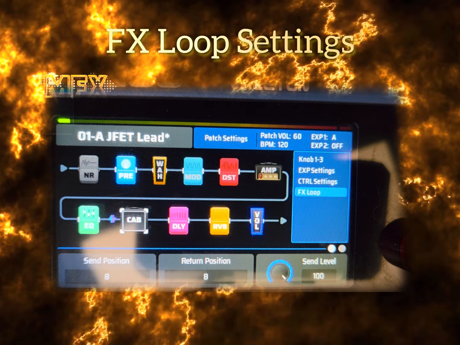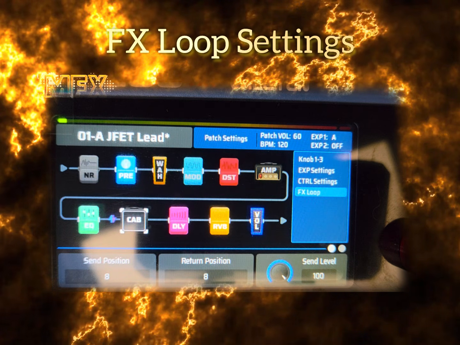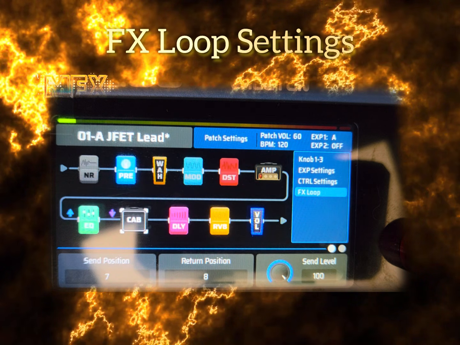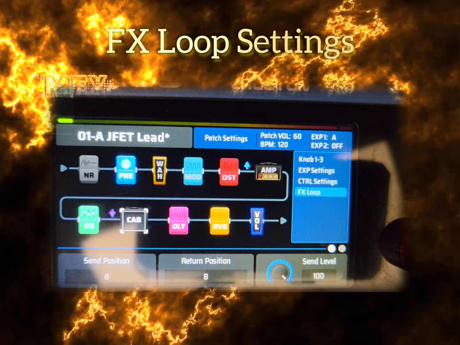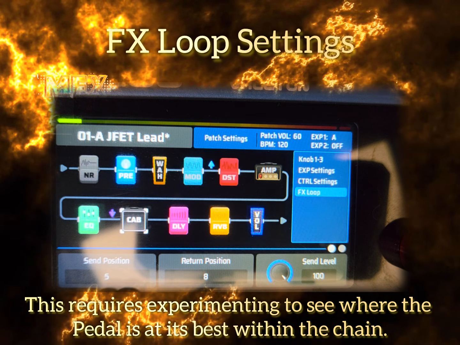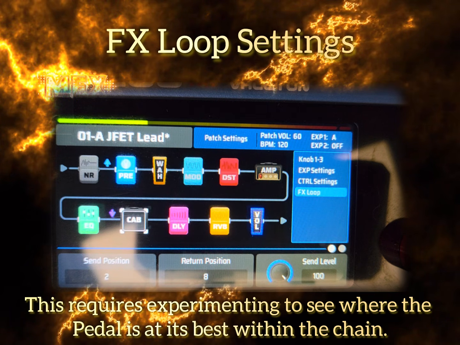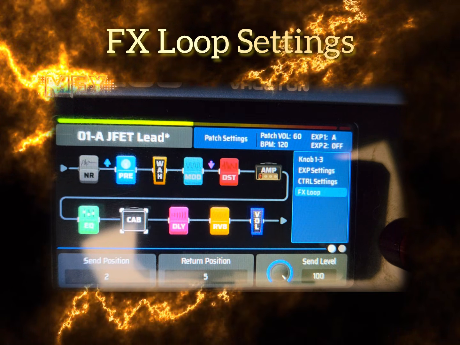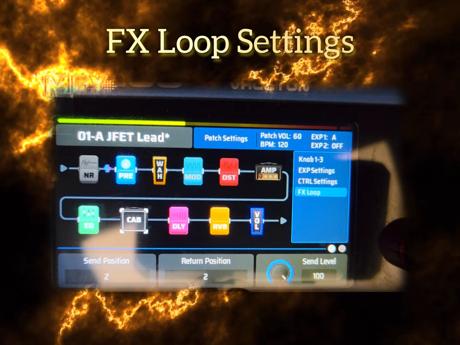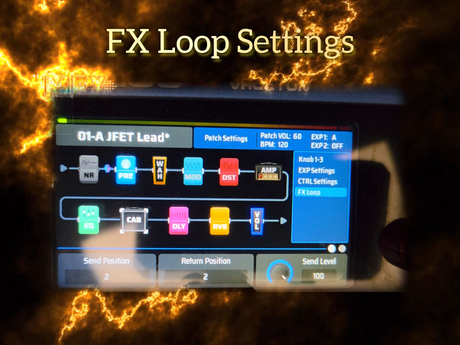You hear that? And in a return position, you'll notice I'm changing the location. But as I do that, it does change how it sounds.